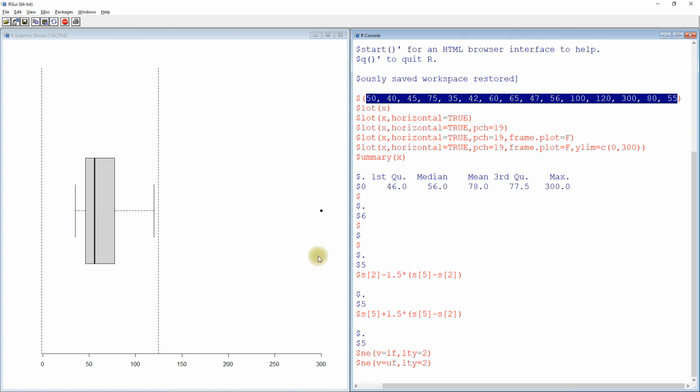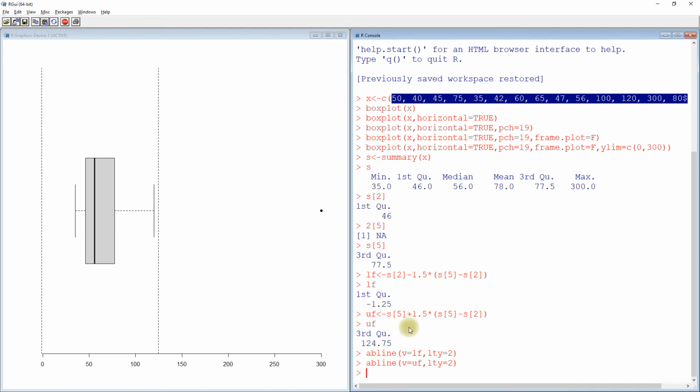So that's a little bit about the box plot, and you will see in this particular context, you clearly see that the upper quartile minus the median is bigger than the median minus the lower quartile, which means that this distribution is positively skewed. So the distribution of salary is positively skewed with an outlier in the data. That's what the interpretation is about for this box plot. So that's all for the box and whisker plot.